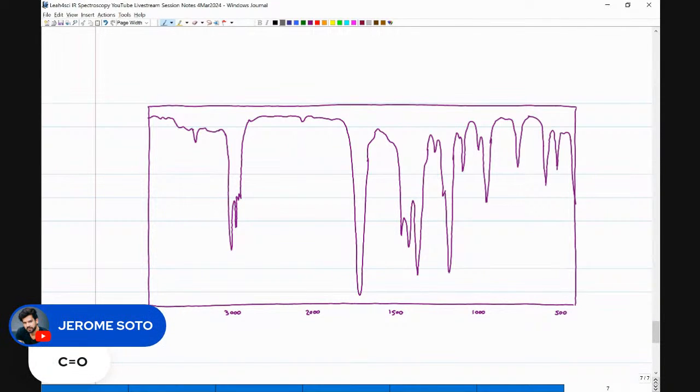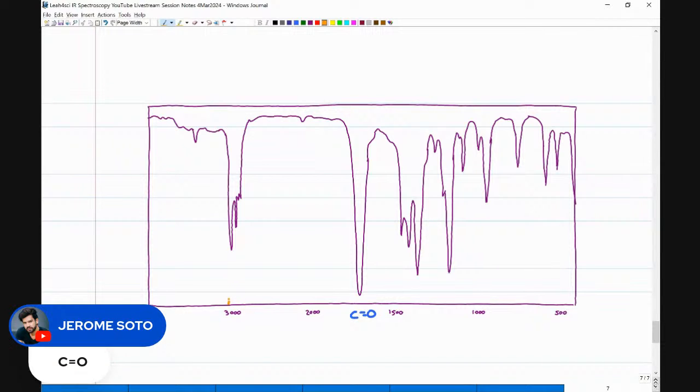Jerome, you are correct in guessing that we have a carbonyl. So this right here, notice that it's not as broad as I've shown you before, but it's also not coming to a point. The carbonyls tend to be more curved, more nice and round. So we know we have a carbonyl. What else do we have? Don't just look for the exciting things, look for the simple ones justifying your molecule. So let's start with the 3000 line.